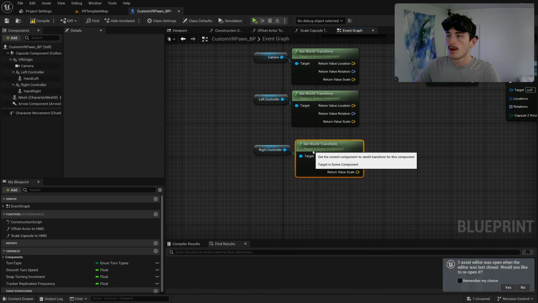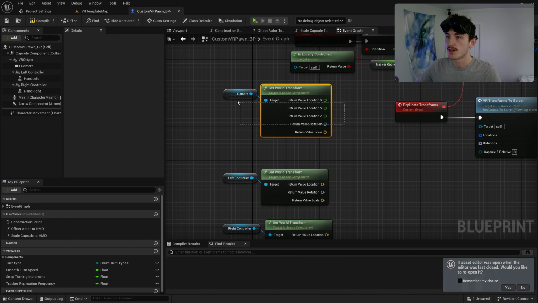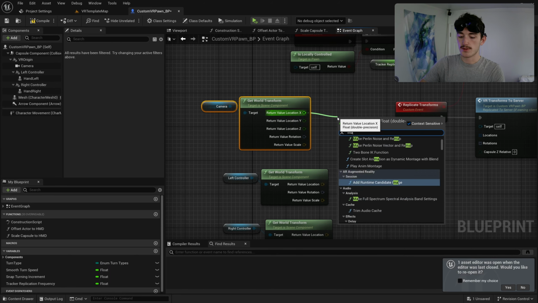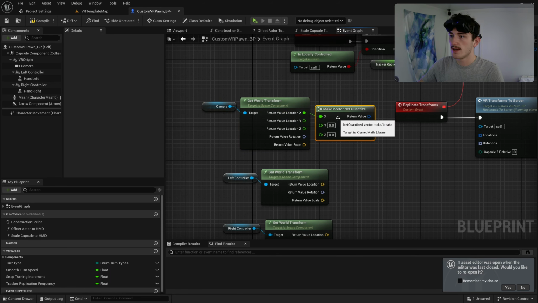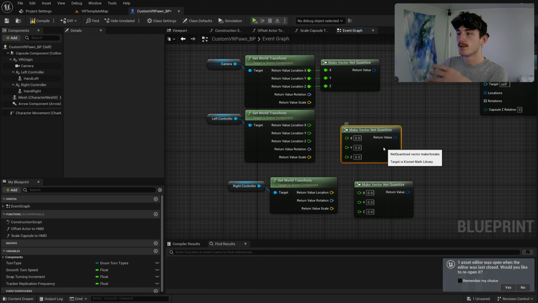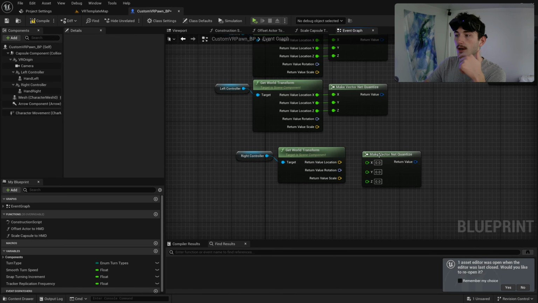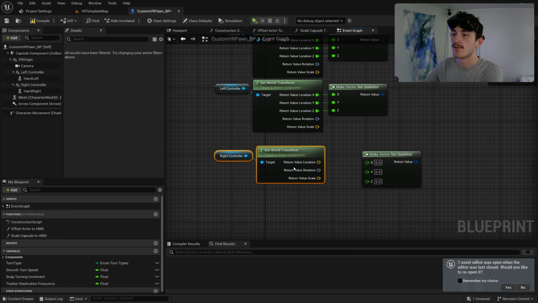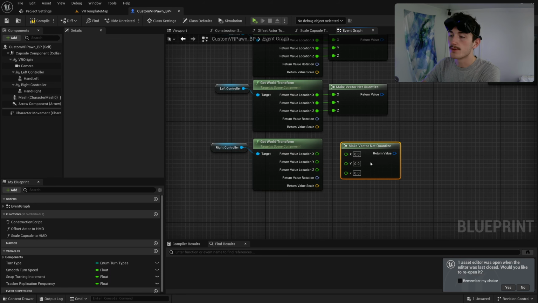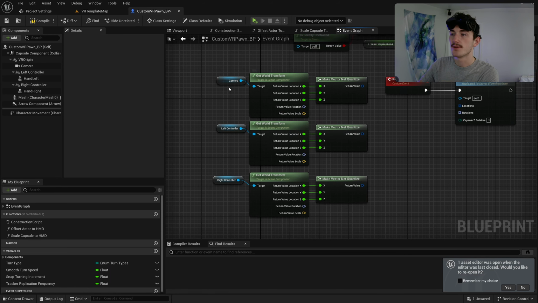Okay. And so for the location, we're going to have to split that struct pin, and we are going to make vector net quantize with our X, Y, and Z. Do that for all 3 of them. And the reason we're using the vector net quantize variable type is just because it's going to save on network traffic. Rather than using 3 floats for a single location, this node specifically is going to quantize it to whole numbers. So we're going to have centimeter accuracy for the location.